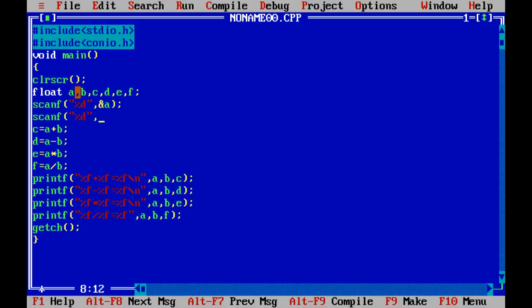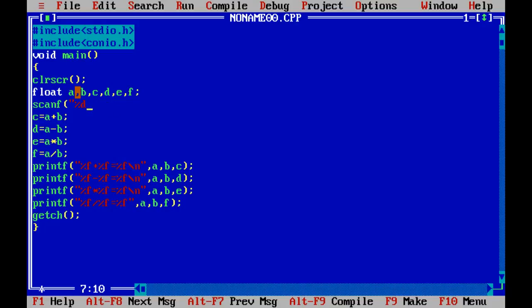So it is better to write it in one line. So we will write it as "%d %d" semicolon and &A comma &B. Okay, now control plus F9.